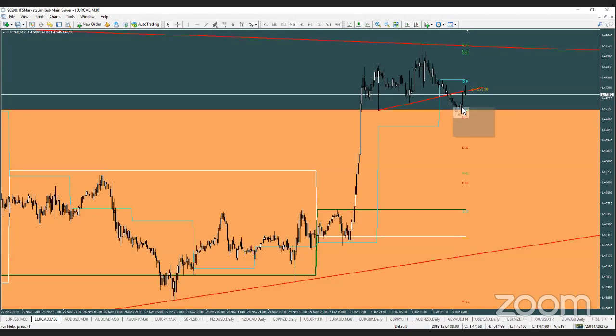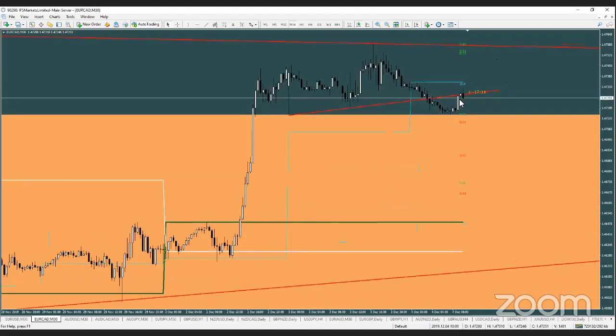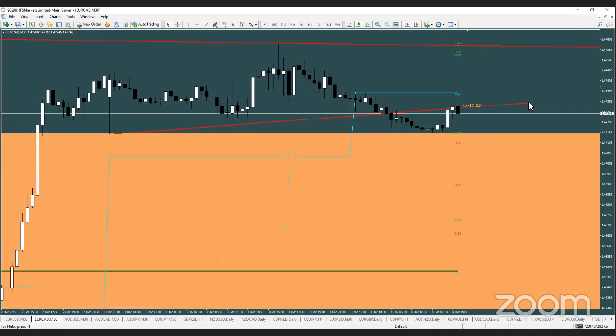Why? Because, number one, we've got a candle, and I think I'll go a bit tighter so you can see it. We've got a candle that barely closed above the trade line. And I better make that trade line absolutely perfect, because it's important that it is. There it is. So it's just barely closed. You'd have to say it's on the line rather than above the line. Then we've got the drawback or pullback candle that we seek. That's exactly what we're looking for.